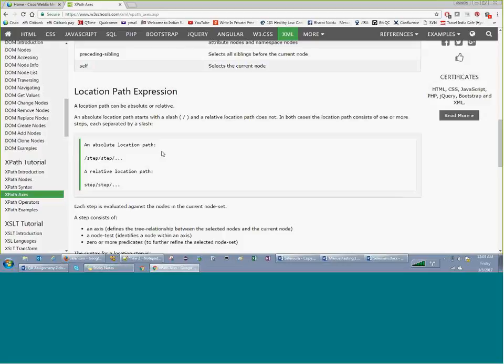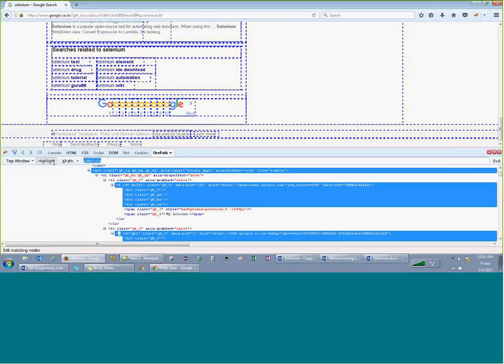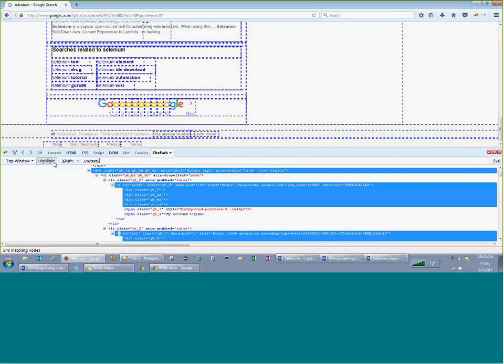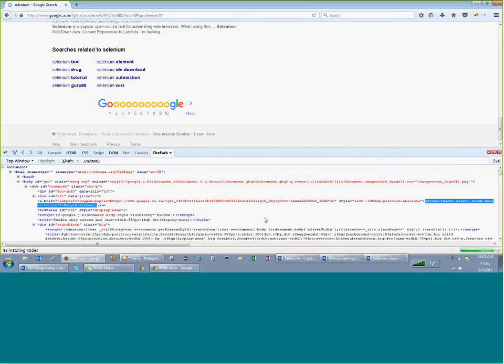It will help us to identify the node and the attribute value. And the last thing we have is text. So we will write like this to get the text inside an element. This way is the node, but I want only the text inside. So I will write /text.